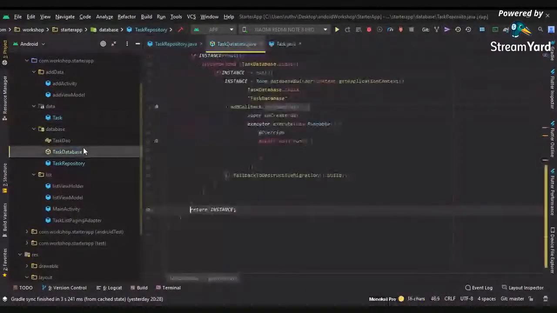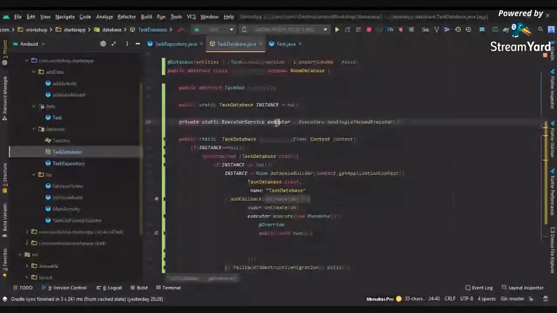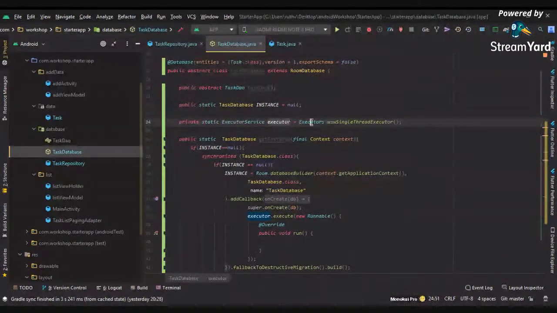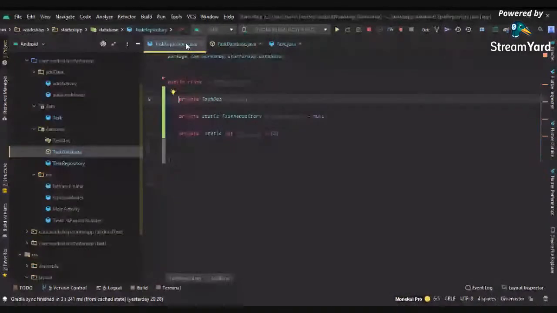In task database, you would have seen something like this: private static executor service, executors.newSingleThreadExecutor. Basically, in Android, we cannot access the database or make a network call from the UI thread.